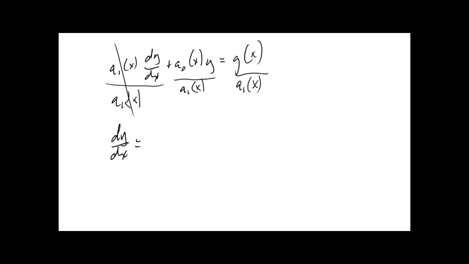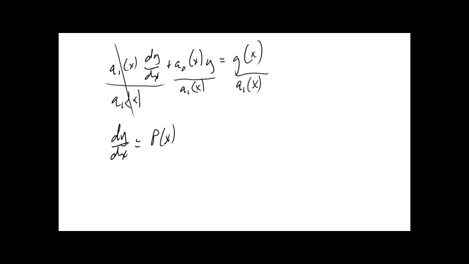And I kind of regret that they call it capital P of x. Because when I see capital P of x, what do I think of? I think polynomial function, because that's what we always called it. If we had another one, we call it q of x. But this is not a polynomial function. Obviously not. It's a rational function in x because it's a ratio of a0 to a1.